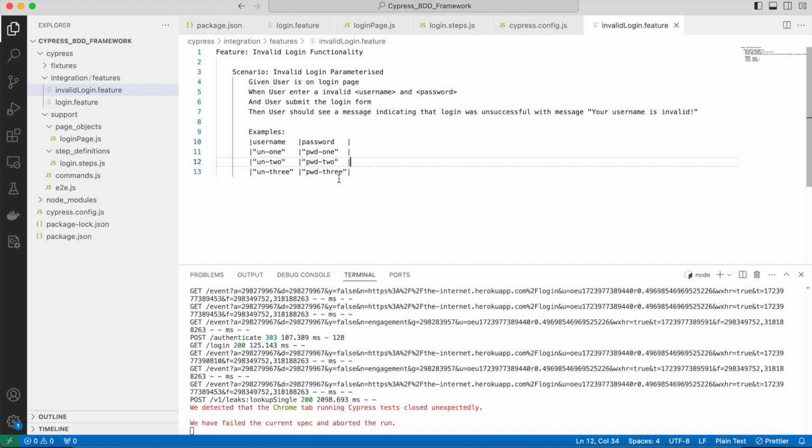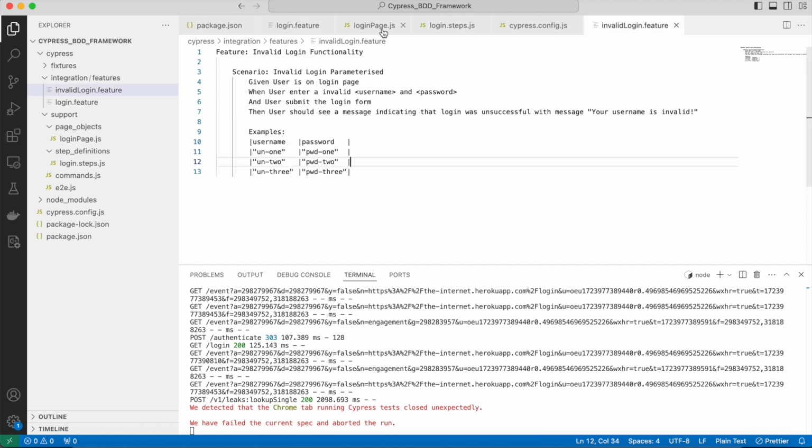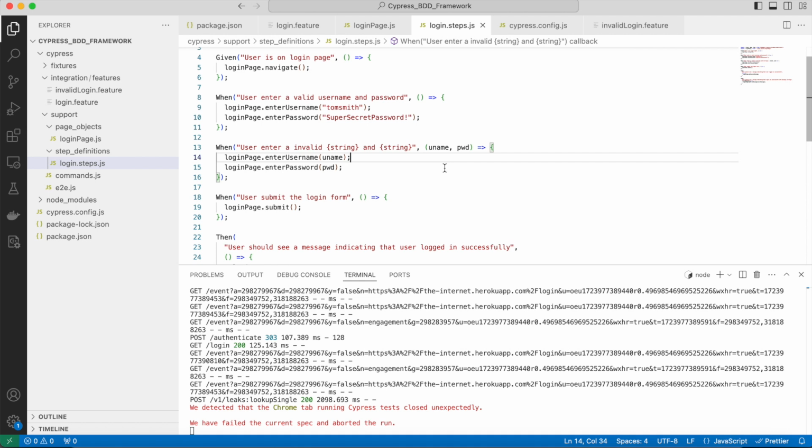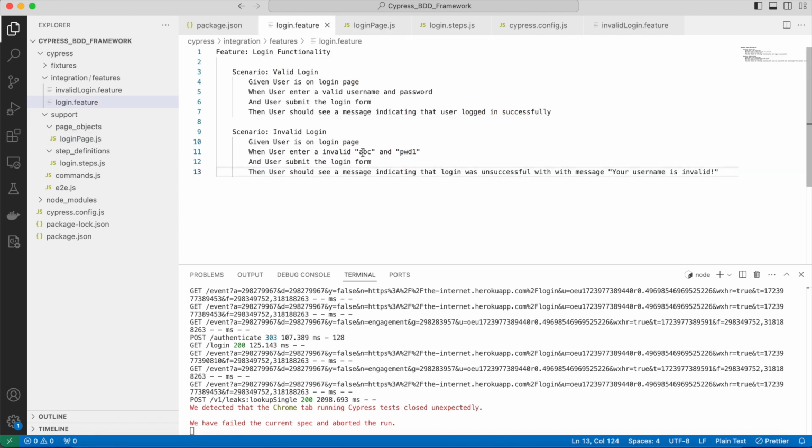I'm using the invalid login parameterized scenario like this. And for the second one here, I'm not changing any test. I modified the test definitions. I haven't added any extra test definition. Because I have modified it, I need to modify the initial login feature file as well.